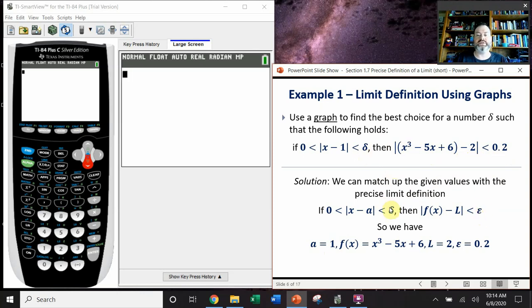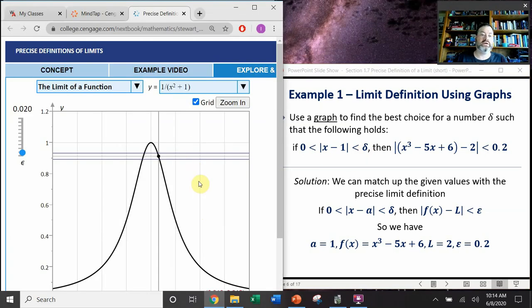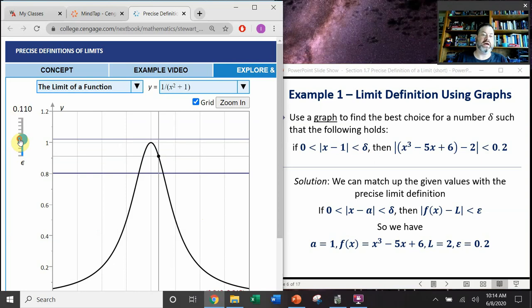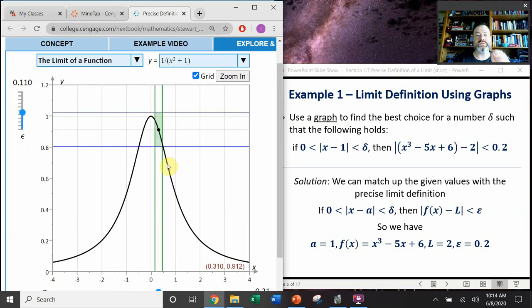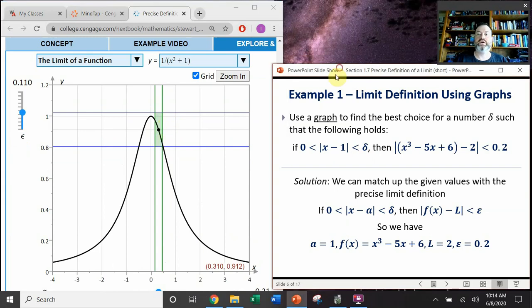Now, as you notice, delta stays delta because we're trying to find delta, right? Like what we did here, right? So what we do is we pick an epsilon, whatever it happens to be, and then we look for delta. Is there a delta that turns the box green? As soon as we find the largest value of delta that will turn the box green, we have succeeded. This slider thing in the textbook is not precise enough to do the homework, just so you know. You are going to have to use your calculator to do this. Because a lot of times the homework wants you to round everything to 3 decimal places and stuff, and sometimes this isn't that accurate.